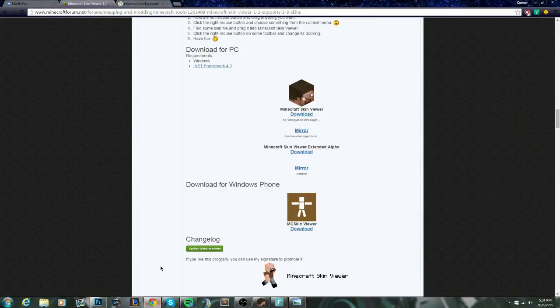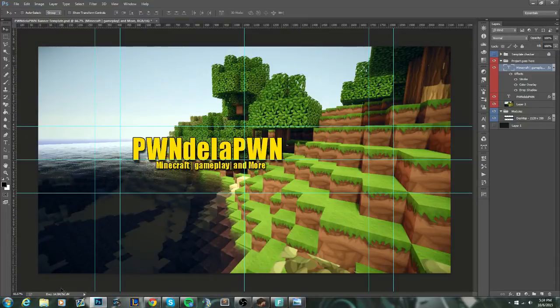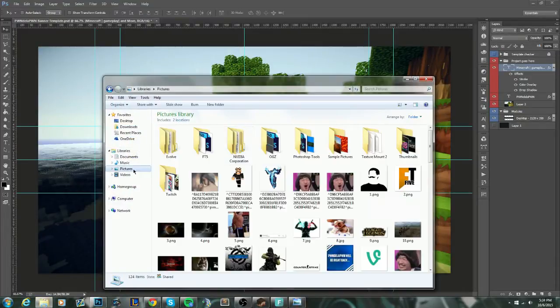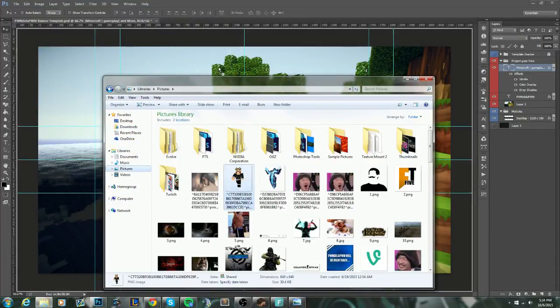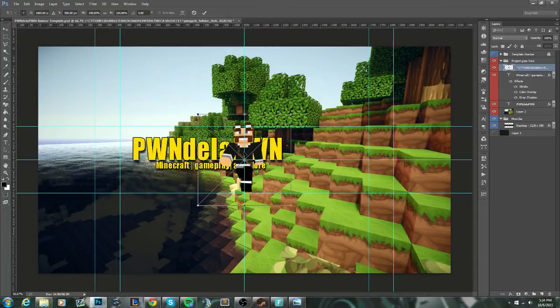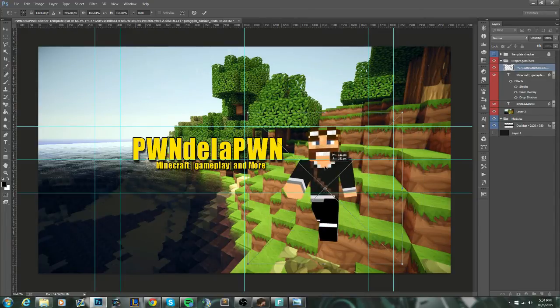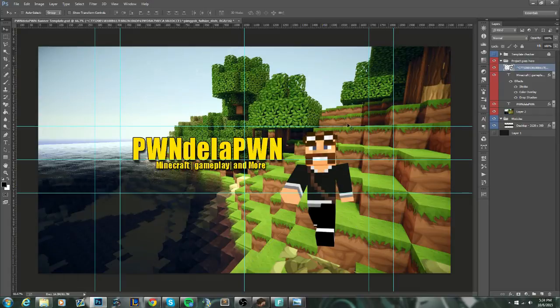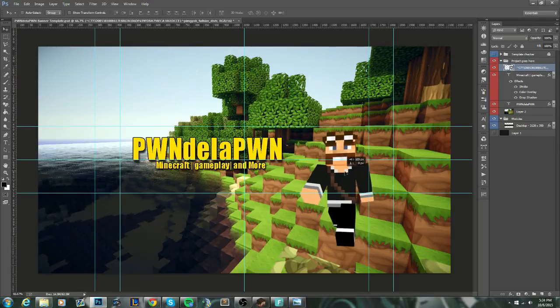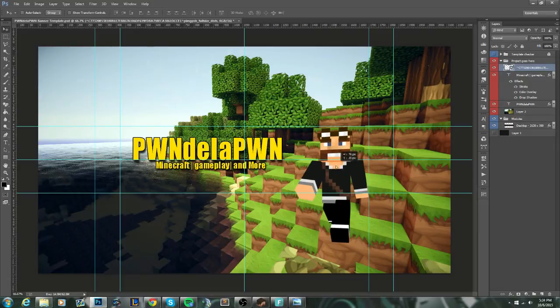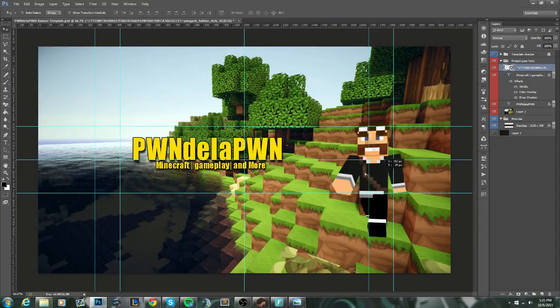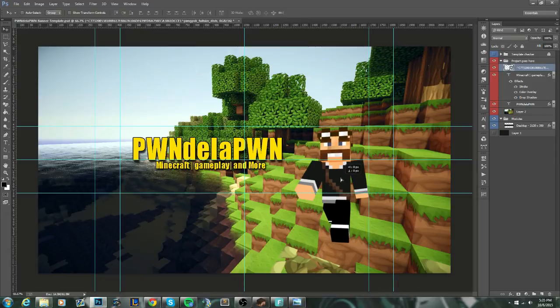I have one saved already, so we'll just open that. So go here, go to my pictures. Here it is. I can drag and drop it right into here. Real easy, does it for me. Now I can change this. Remember to press shift to keep it looking good, and then I'll put it right there. See, it's in line with this line and just fits in. You can make it all fit out here. You don't have to fit it in this box because you have all this room, but this is the center, so it looks pretty nice. So there is my guy.